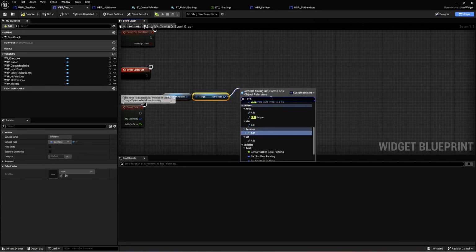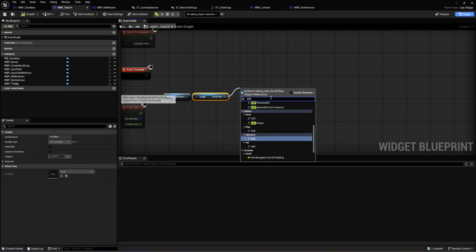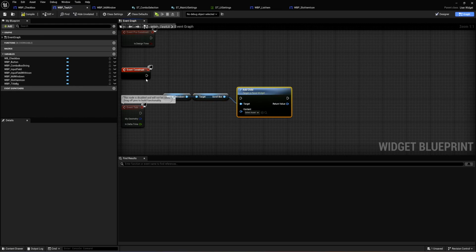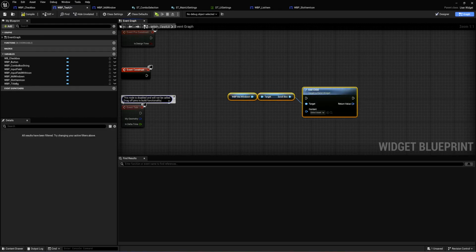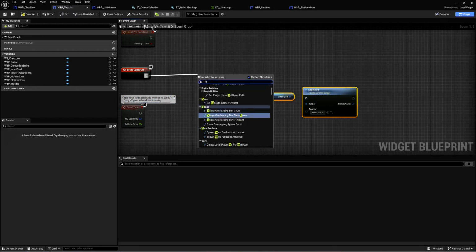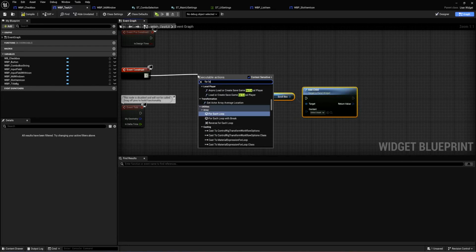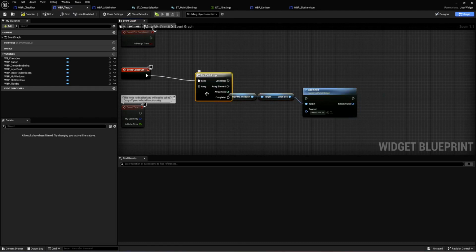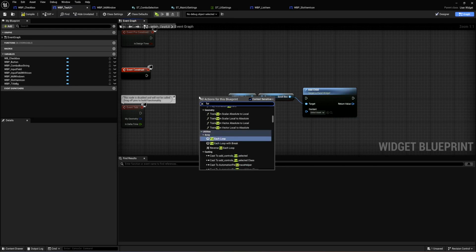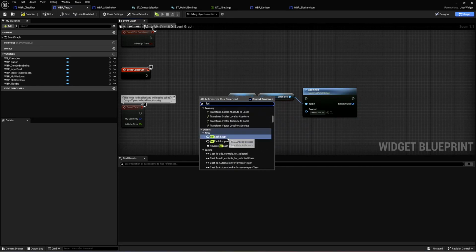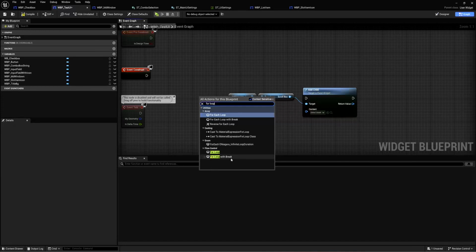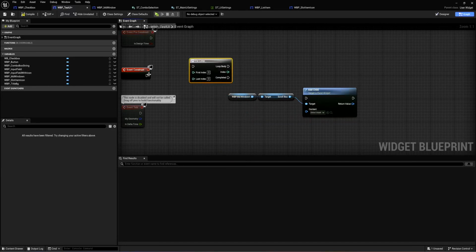I'm gonna add content for add child. There you go. But before, I'm gonna just do a for loop. First index is gonna be 1.